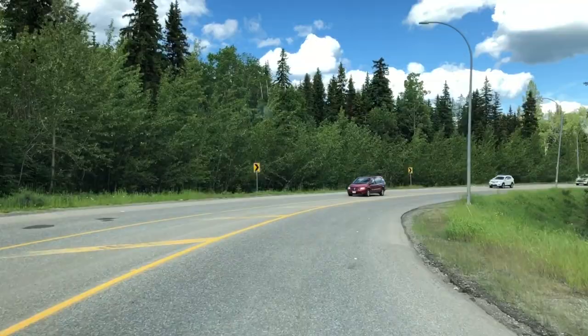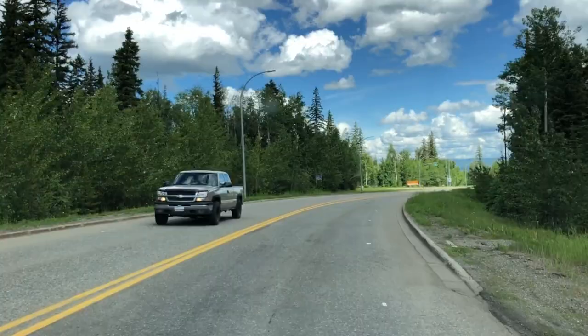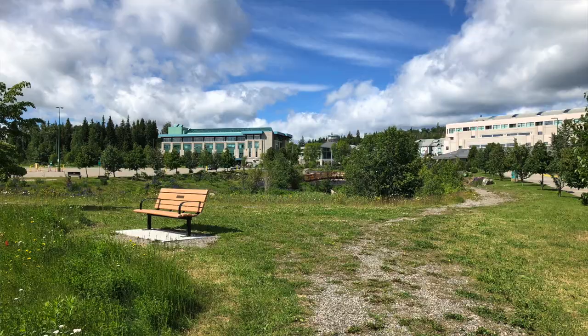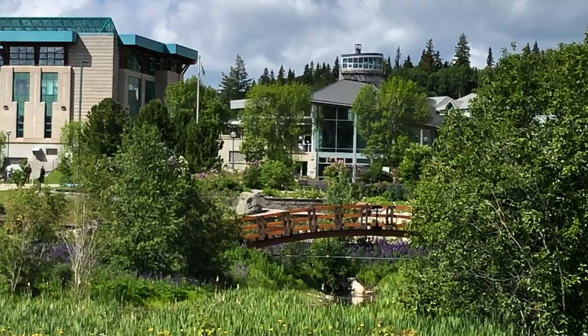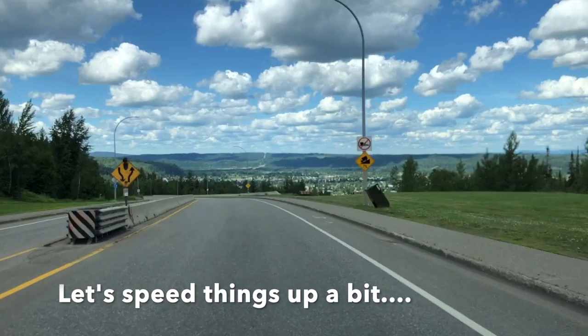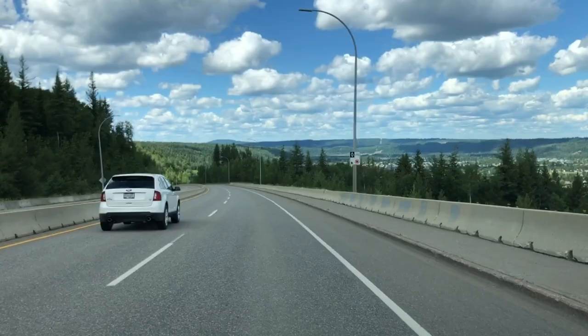Carrying on here on Tyner Boulevard, we're coming around the corner — two kilometers from that neighborhood we were just at. The University of Northern British Columbia is right here. I have a video coming up on my YouTube channel showing you more detail about that. As we continue down Tyner, you can see a view of the entire city from up here. People are constantly walking and riding bikes up and down these hills. There are walking trails and cycling trails — I think one is about 30 kilometers and one is 13 kilometers.